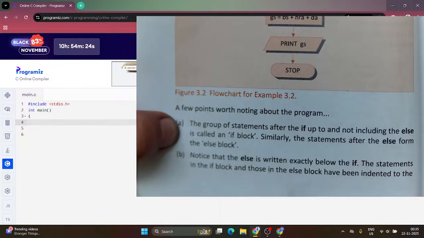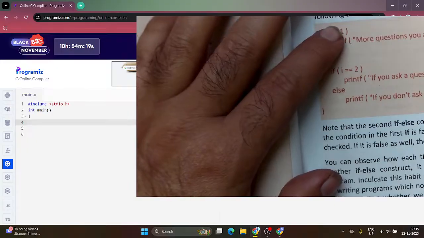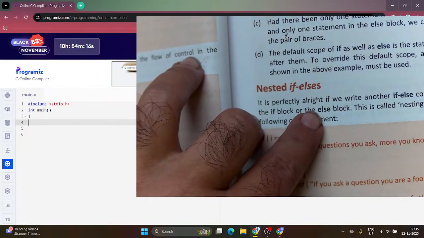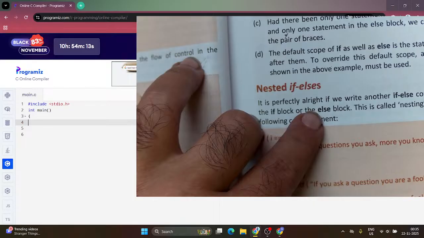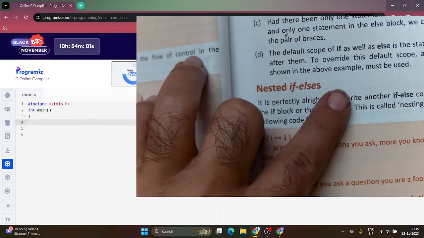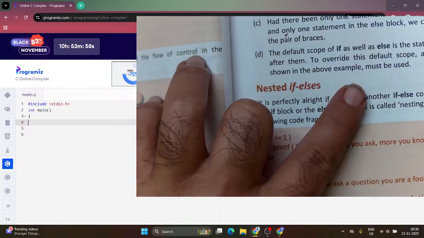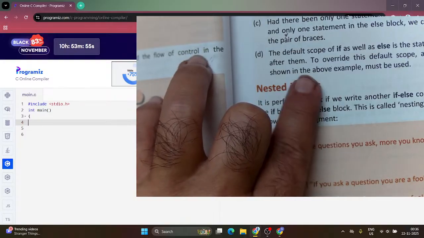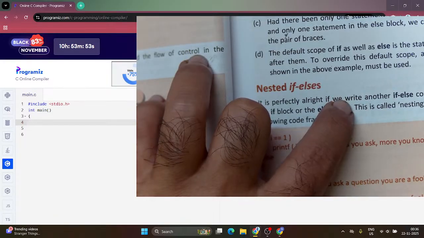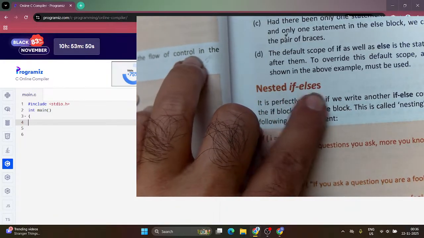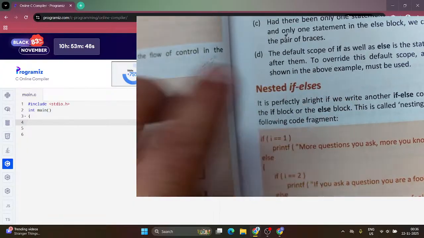This formatting convention is followed throughout the book to enable understanding. Had there been only one statement to be executed in the if block and only one statement in the else block, we would have dropped the pair of braces. The default scope of the if as well as else is the statement immediately after that. Override the default scope with a pair of braces as shown in the example above.